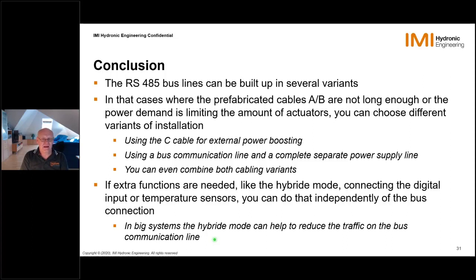And I have really often heard from the colleagues out in the practice that they are really happy about the hybrid mode, because in that case, they are using the 0 to 10 volt signal to move the actuator, and then they are using the bus system to get all the informations from the actuators back which we can provide them. And they can, for instance, change over between heating and cooling. That is relatively simple, because that is one signal which is going to all actuators. Change over from heating to cooling. And then still control is taken by the 0 to 10 volt, because control takes a lot of traffic on the bus.